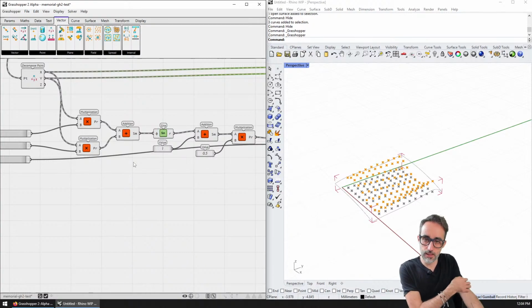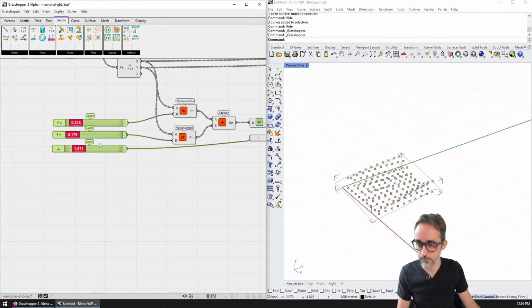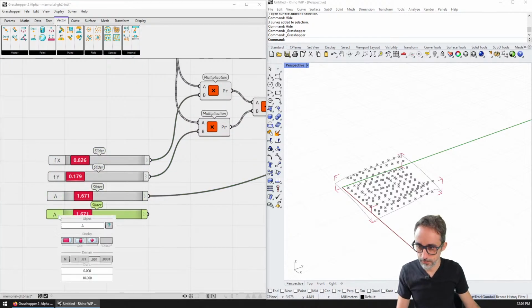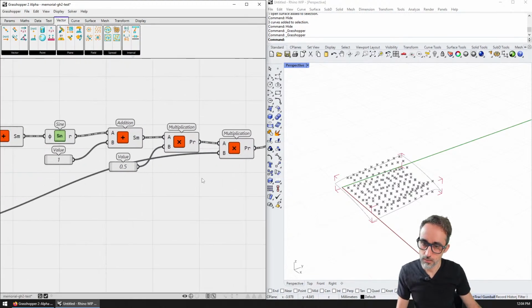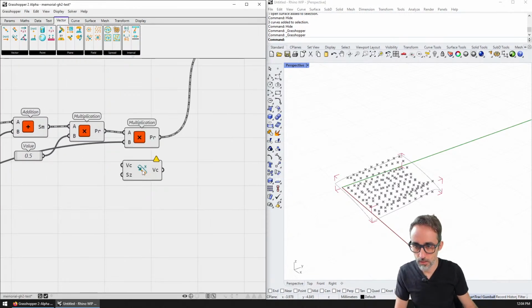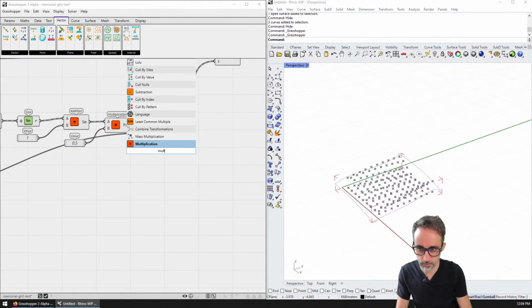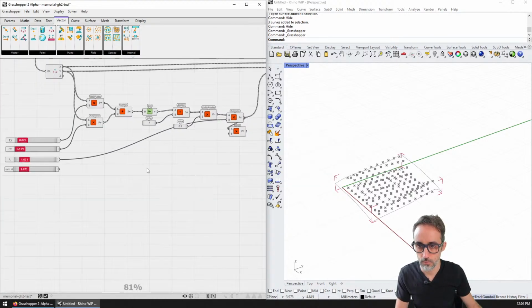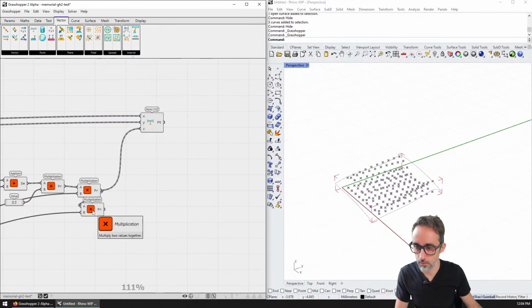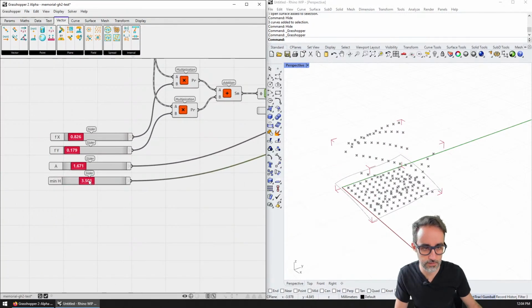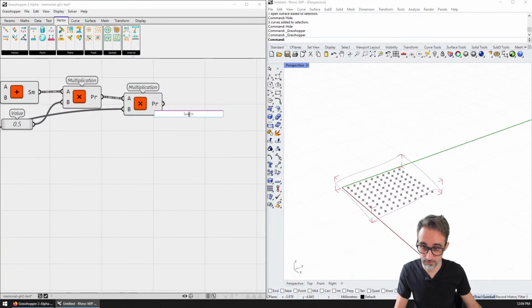And then we're going to add some kind of baseline minimum distance, minimum height. I'm going to call this minimum height. I'm going to add that here. Multiplication. I'm going to add that multiplication. We're going to add that here. Okay, beautiful. So at least all the points are, oh no, sorry, it's an addition. My bad. An addition here.